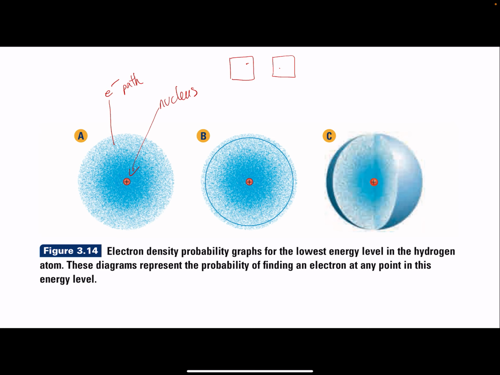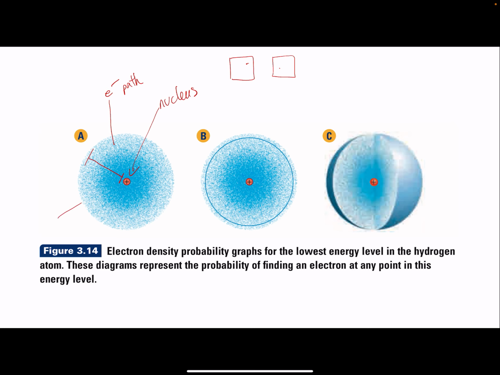What this tells us is that in the first energy level, the electron really only moves in this circular path, right? And it can only get so far from the nucleus. So it's got a set distance before the attractive force breaks free. So if it tries to get too far, the nucleus pulls it back in.